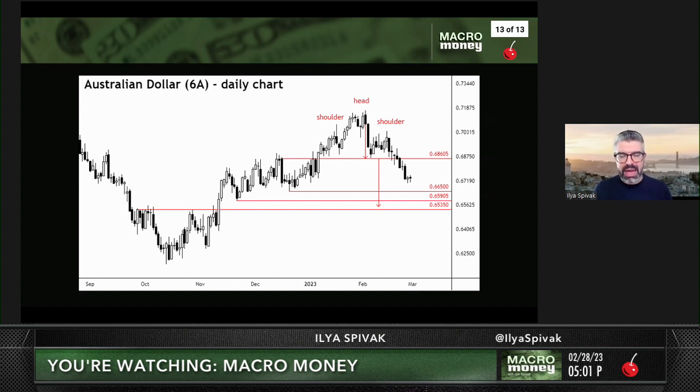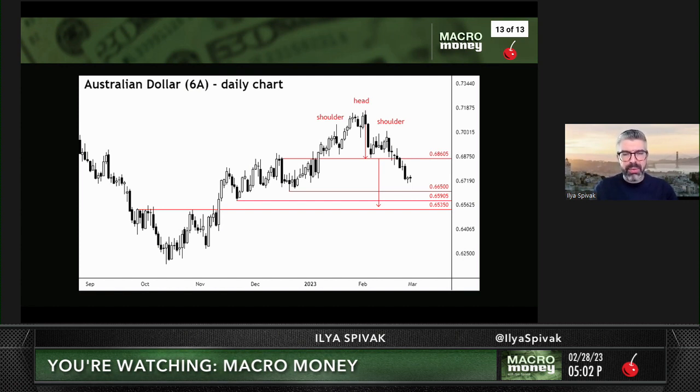Tellingly, and now we're actually looking at the 6A Australian dollar future, we've constructed a really well-defined bearish head and shoulders setup here, which we have now confirmed with a break of its neckline around 68.60. And not surprisingly, there's continued extension. The pattern has essentially worked out as one might expect. Once we took that neckline out, we've had follow through on the downside.